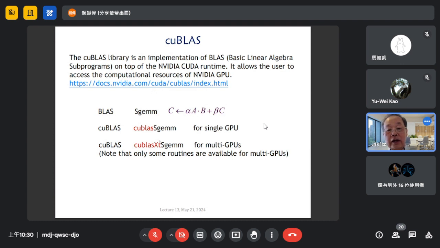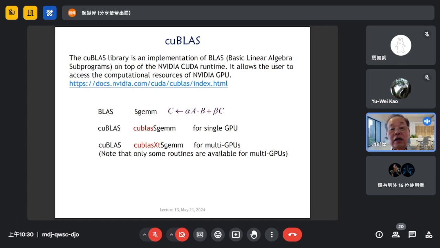But not all routines are available for multi GPUs. The library will be more generalized gradually, and you will see many routines available for multi GPUs. They are trying to implement all routines in cuBLAS.